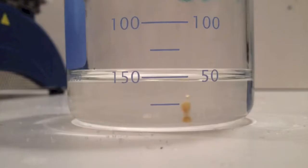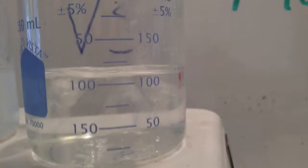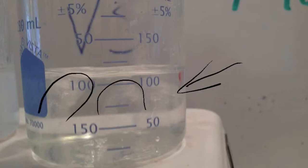Some of the procedures. You need 150 milliliters of distilled water in a beaker. You're going to put that beaker on the hot plate and then start it boiling and slowly add the salt solution to it while it's boiling. Here you can see some of the salt solution inside the beaker, and you can also see that the water level is changing. You can see the bubbles boiling, but you can also see things happening inside this beaker.